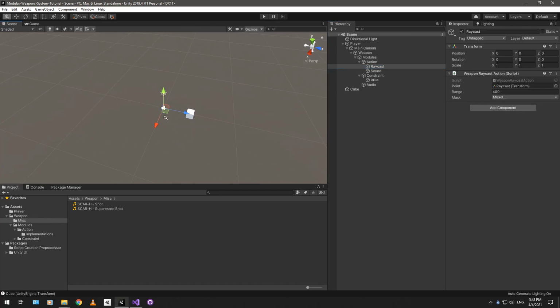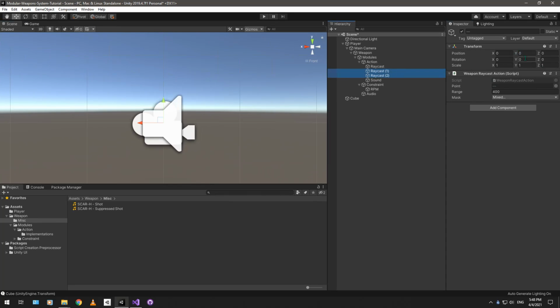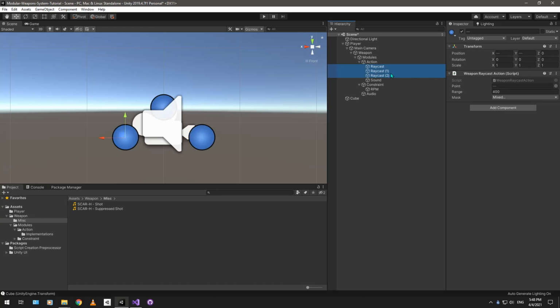So you can, for example, this raycast. Think of maybe you have a weapon that fires 3 shots at a time. So you have these 3 raycasts, and they're offset a little bit. So I don't know, how can I offset these? Like 0.2. Yep, that will work. And then make these minus 0.2, and this is 0.2, and this is minus 0.2. And let's give them a little bit of a visual representation. Oh, did I type that? I meant 0.2 and negative 0.2.